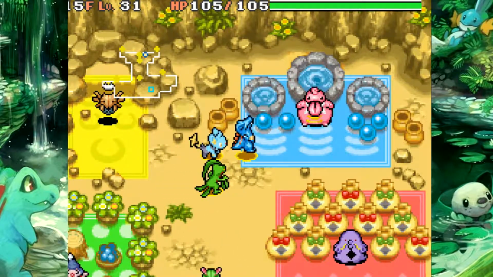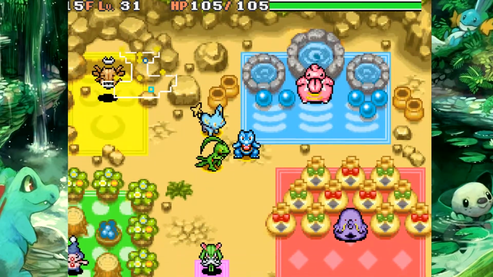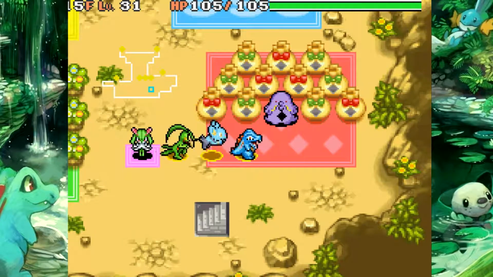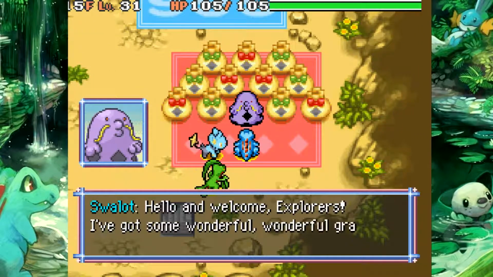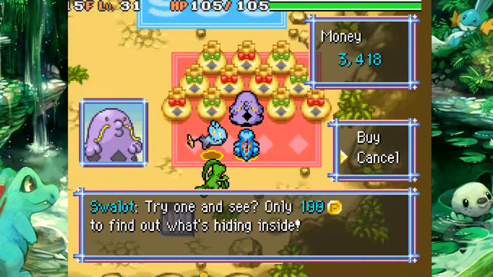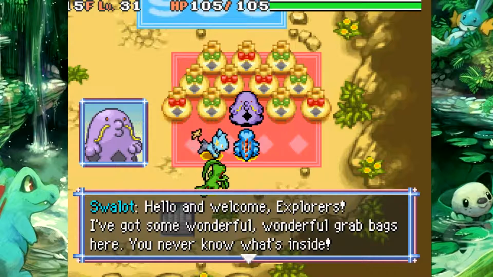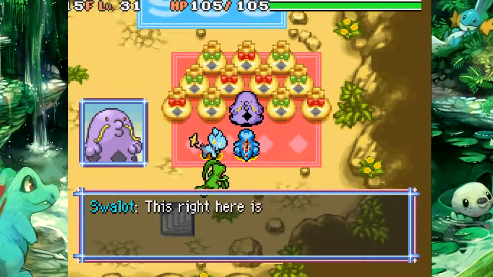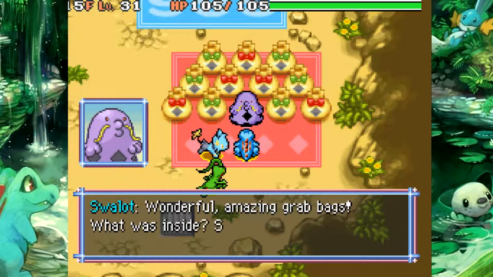This Lickitung will, if you have any sticky items, which I don't think I have any, actually. Gulpin will give you, I have money, so I'll go talk to him. Sure. You can only buy one, but sure, I'll buy one. Oh, okay, a raspberry.